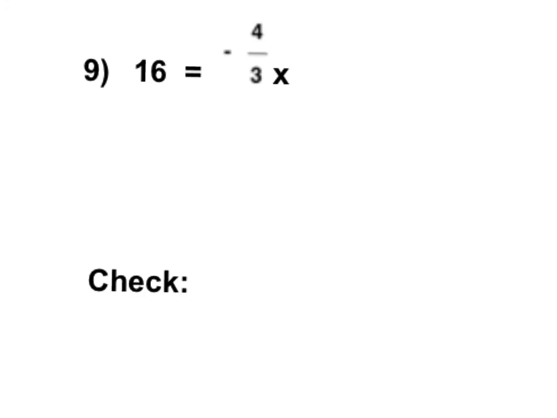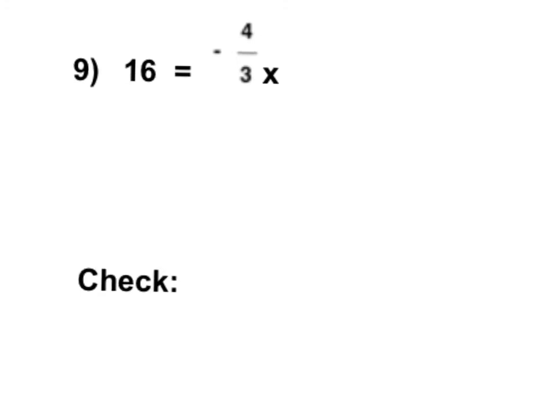All right, for the last problem, you have 16 is equal to -4/3 x. I just taught you that if you multiply by the reciprocal of 4/3, it will clear that fraction out. But this is also a negative, so if you have a negative, you have to multiply by a negative because you need a positive. So I'm going to multiply both sides of this by -3/4. So -3/4 times the 16 here is equal to, and now I'm going to do a -3/4 times -4/3, and then I have an x.